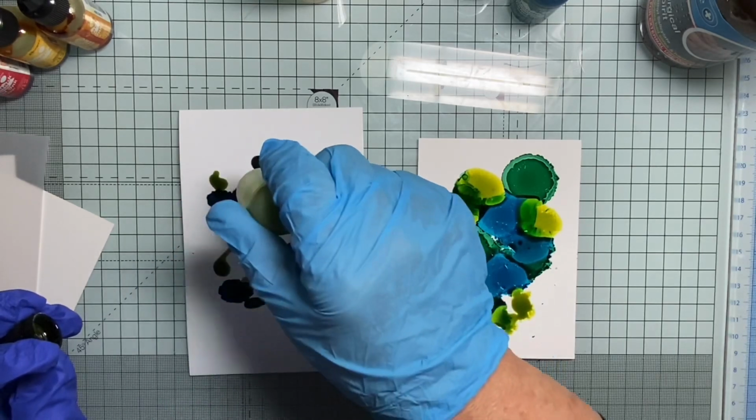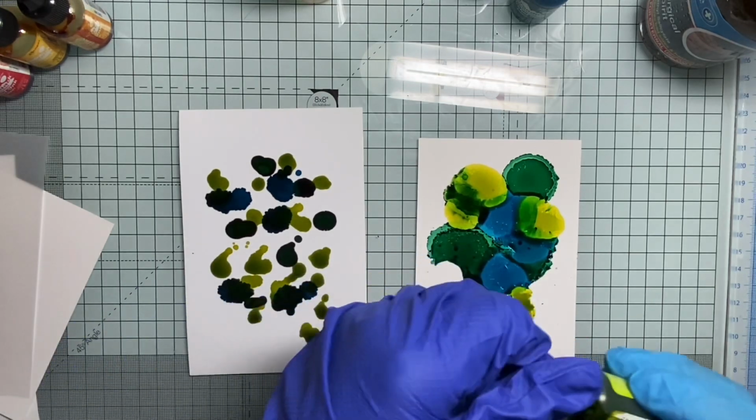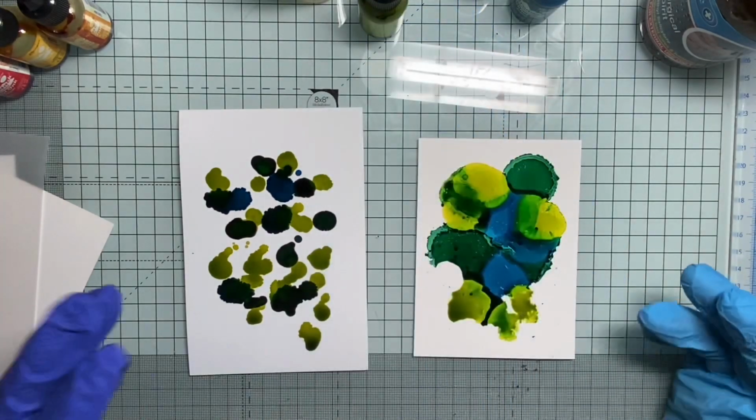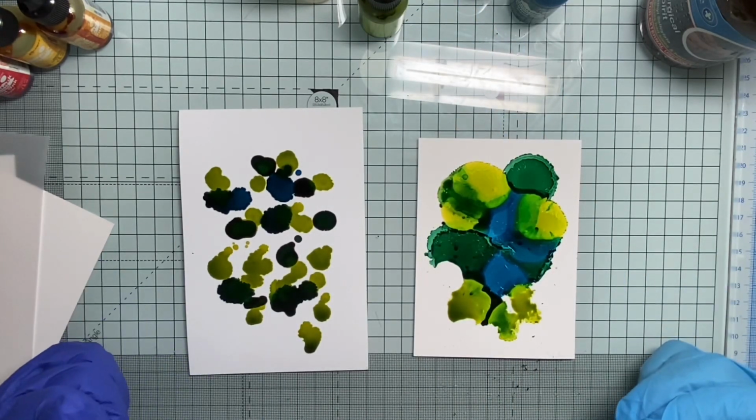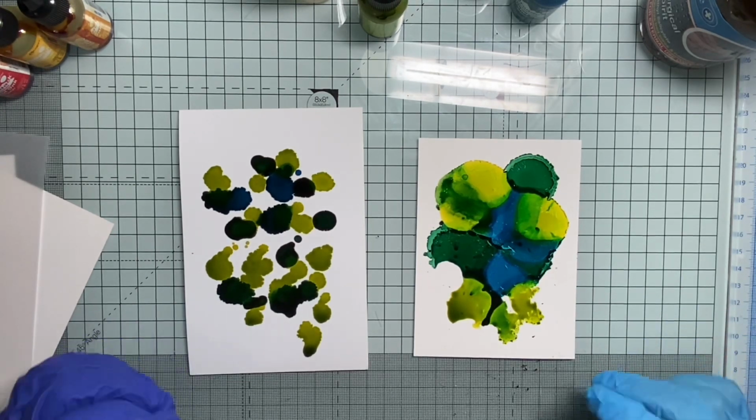Why I'm doing the two like this is because sometimes crafty stuff is not cheap. It really isn't. And if you can get an effect that is pleasant without spending an arm and a leg, then I'm kind of all for it.